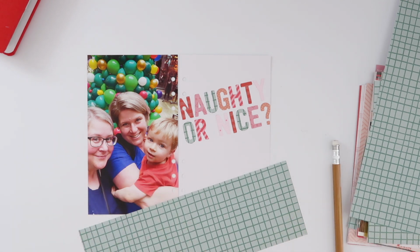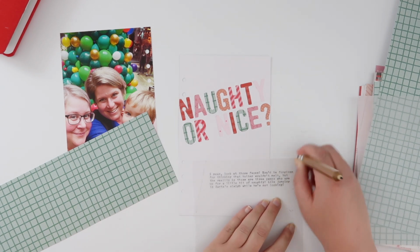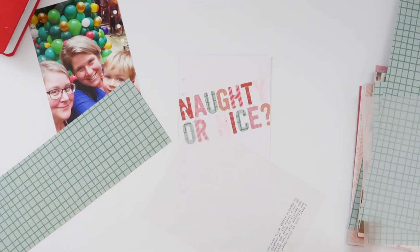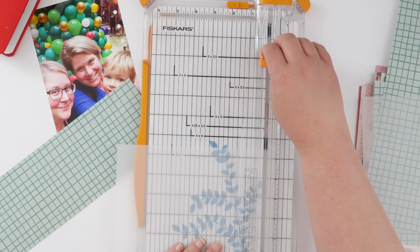I'm actually going to end up with 2 pieces because I'm going to add one under the title here, and I am going to add a similar piece onto the photo side. So what that achieves is tying those 2 pages together, but I'm not covering up so much of that photo. You're going to be able to see through the vellum.